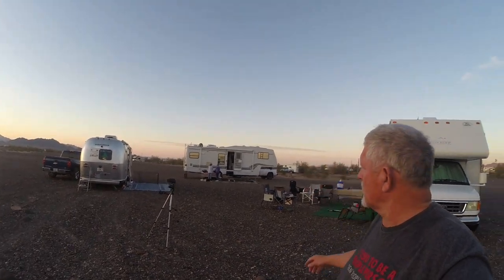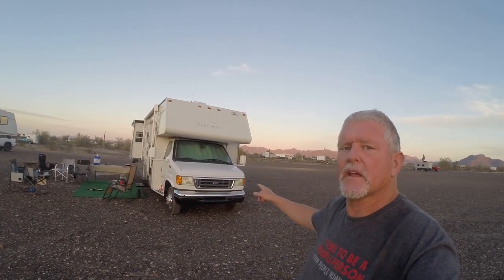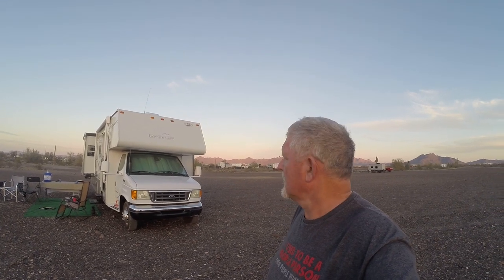Going to Quartzite, we're going to work on the rig tomorrow and film a little bit. I want to get into her rig and figure out what's going on with her generator — I don't like the way it's running. I want to service it, give it an oil change and filter, just give it a good once-over. We got another battery for it, so we'll hook up a couple of 12-volt batteries to give her a little more power. Everybody else's rig seems to be doing fine — it's been a great winter so far.